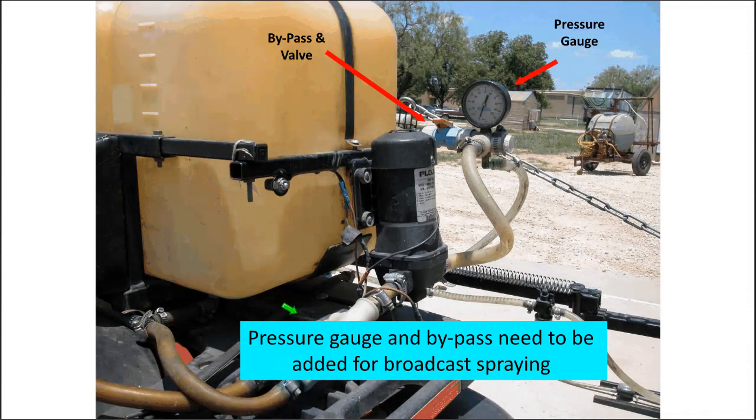Okay, so if we go to ground applications, we're going to need a pressure gauge so that we know we're operating in the right range of pressure. I like to operate at about 30 pounds pressure so that we get a relatively small droplet size for most of our applications. It's not as small as these pecan mist blowers. Those droplet sizes are way too small, but we want a small droplet size so we get good distribution of the spray. And then we need a bypass valve so we can shut the pump off and shut the feed to the boom. This is the boom right here that's going to receive the herbicide or the spray that we're going to apply.